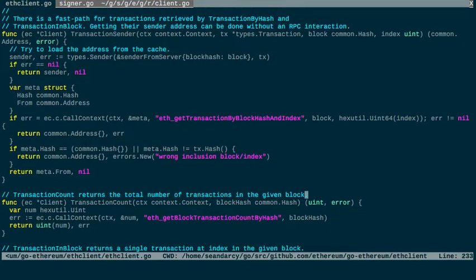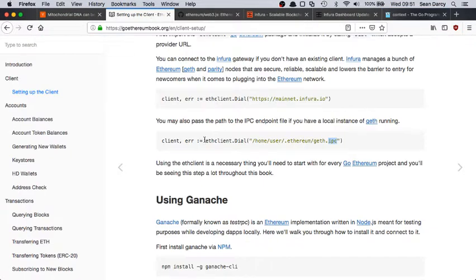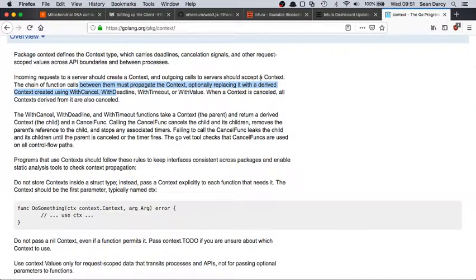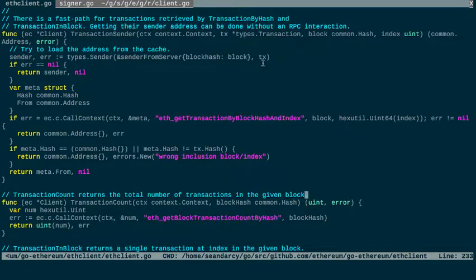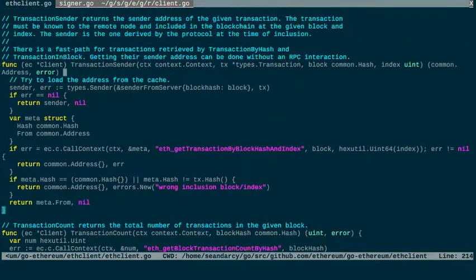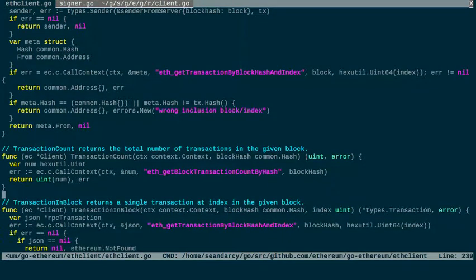I might be wrong, and there's a whole book dedicated to it, which I plan to go through. But right now, all it's doing is building blocks from scratch, really, and sending them to the node.